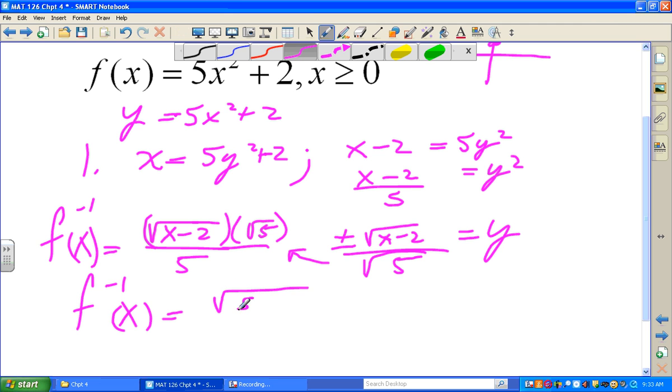Yeah, the square root of 5x minus 10 all over 5. And what do people want to start doing? They want to start slashing out 5s. You can't do that. One's inside the square root and one's outside the square root. Okay? Well, you had to rationalize it. Right, then you can multiply it through. Correct. Okay?